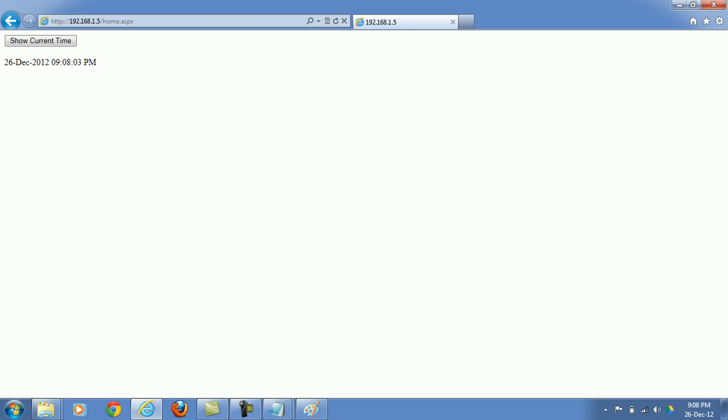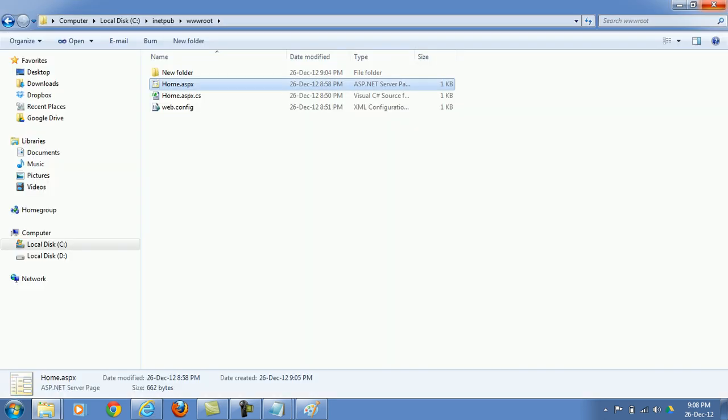So without paying anybody, if you can somehow manage to get a static IP, you can definitely just run a web server in your own home. It is quite possible. So that is how we can copy and paste the application right into the root directory of www root. But the question is, if you have to run more than one application on your own computer, how do you really segregate that?